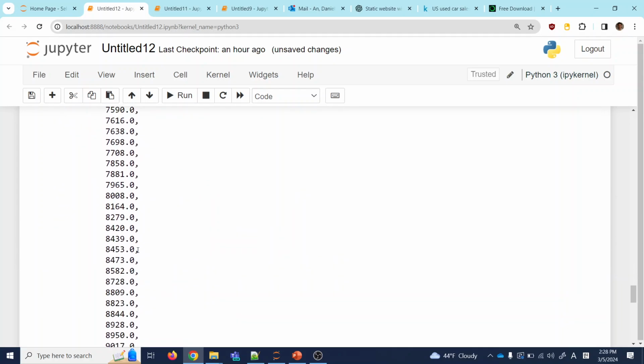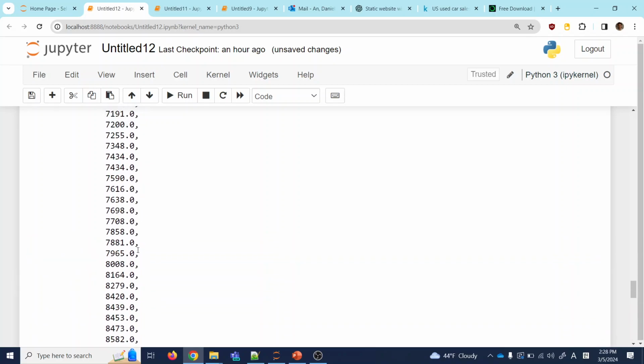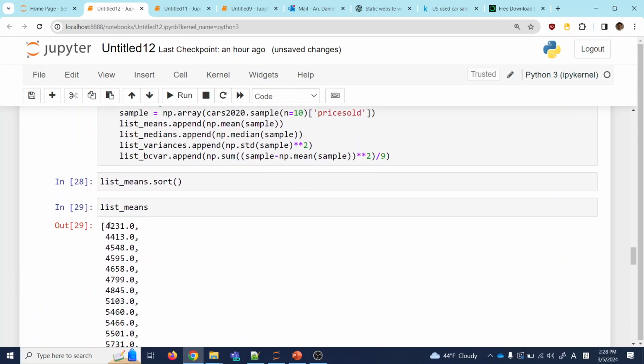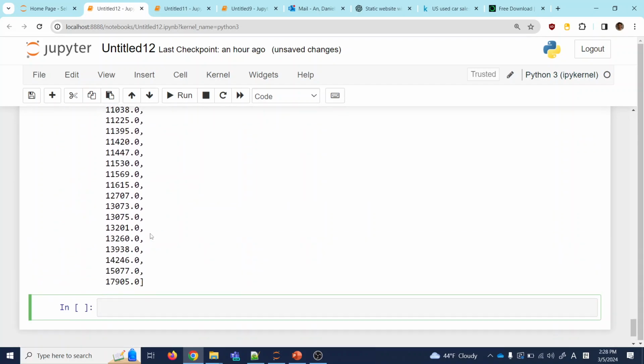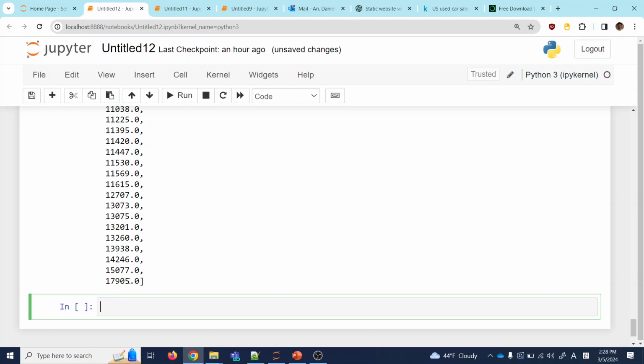So we see that the least value of the average is 4231. Maximum value of the average is 17,000. That's quite high. But let's look at this. We have hundreds of these samples of 10, right? So what's the 90%? That will be like taking 5 cars away from the left and 5 cars away from the right, right?